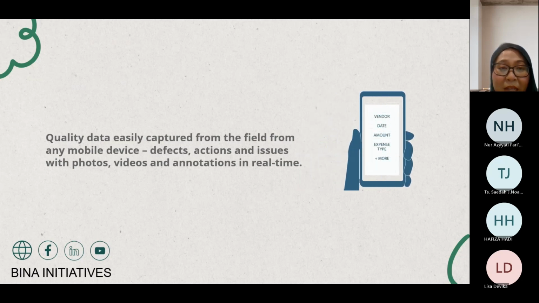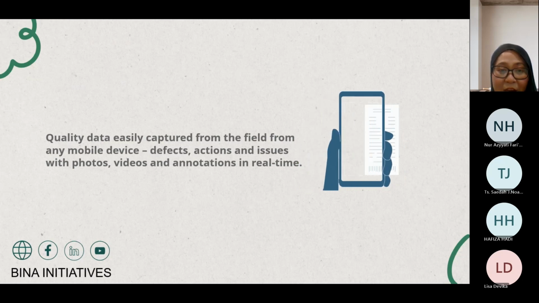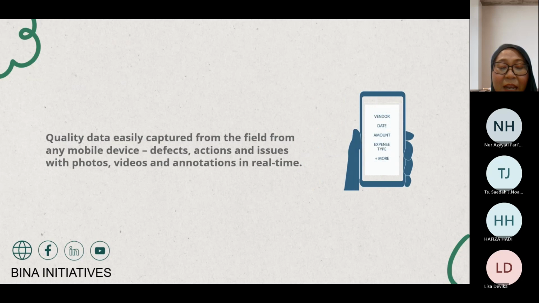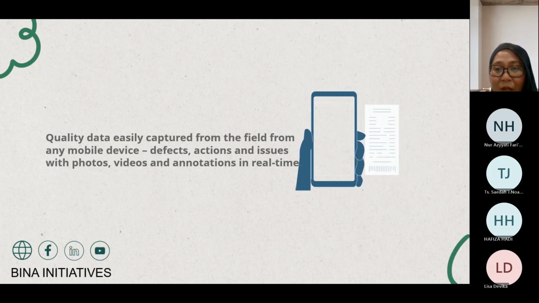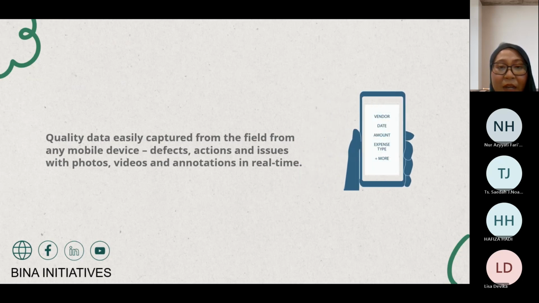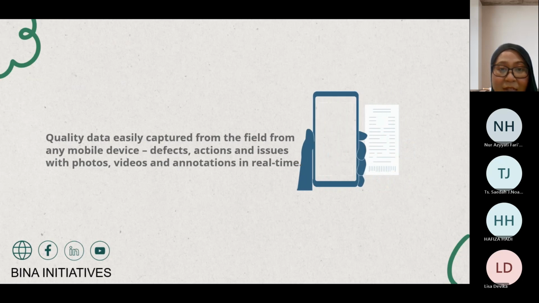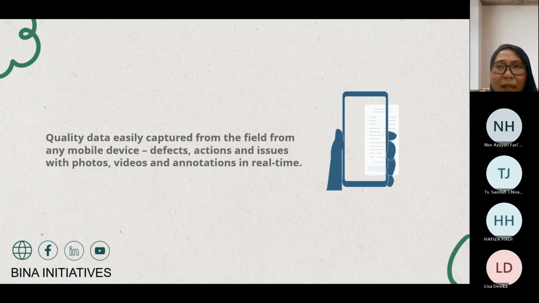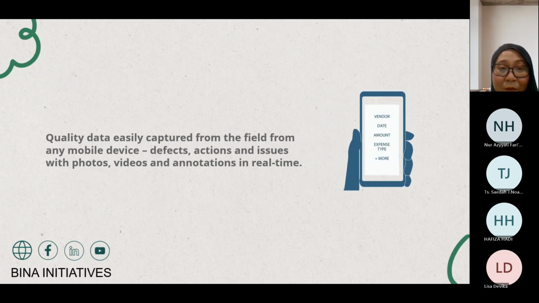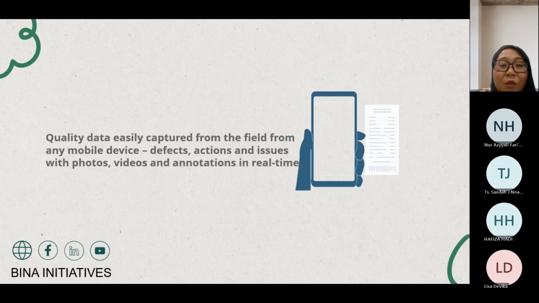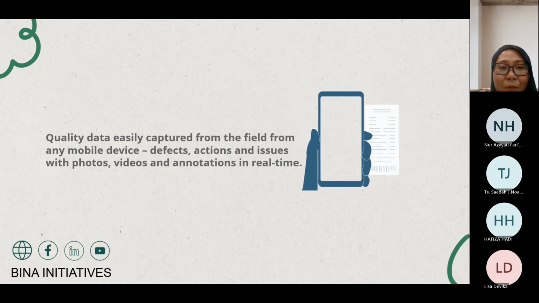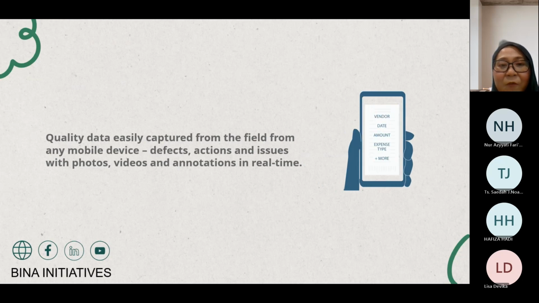Because if you are communicating to person A, you'll be sharing this information. And then if, let's say, you are communicating with person B, you will be sharing a different set of conversations. So it will be everywhere. So if, let's say, yes, I understand, some people will say that we can put it into a WhatsApp group or Telegram group, whatever tools that you are using. But what happens if you have selected people that you want to have that information?